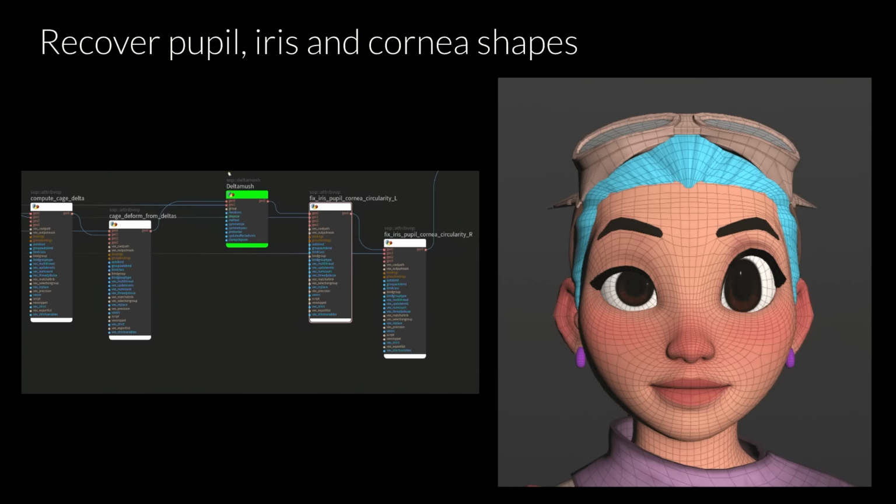So here on the left side, I have two cage deform operators, and then a delta mush to fix some deformation, to smooth out some deformations around the eye sockets. And then I have new custom operators that are going to recover the sphericity of the iris and the pupil. They store the offset of the iris and the pupil pre-deformation, and they reapply it post-deformation at the new position of the pupil.